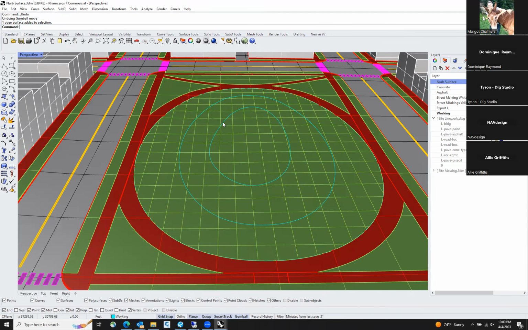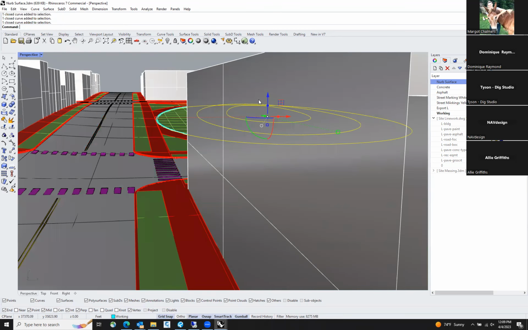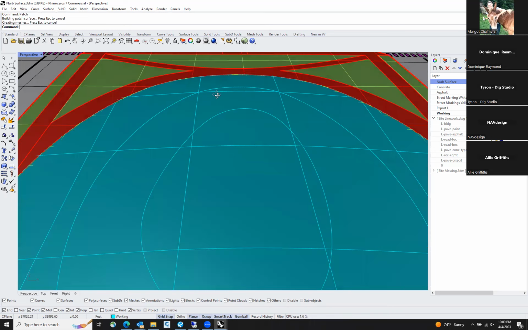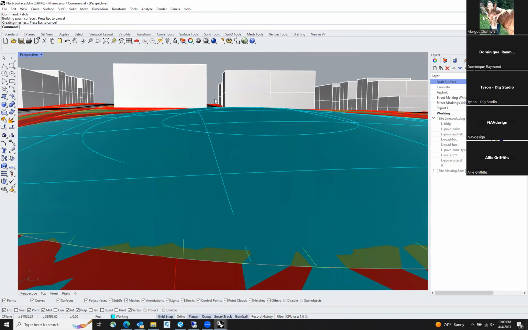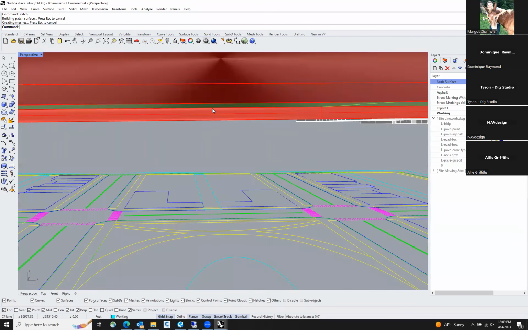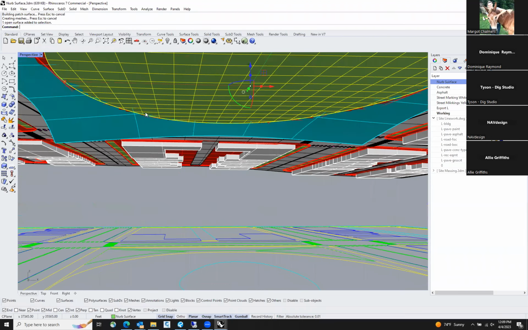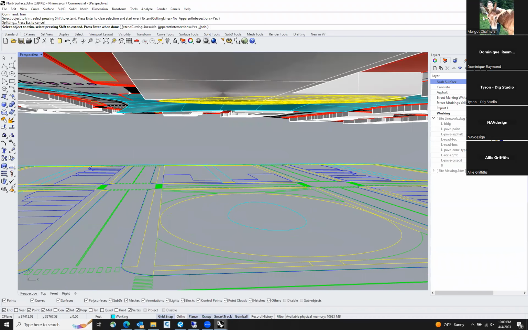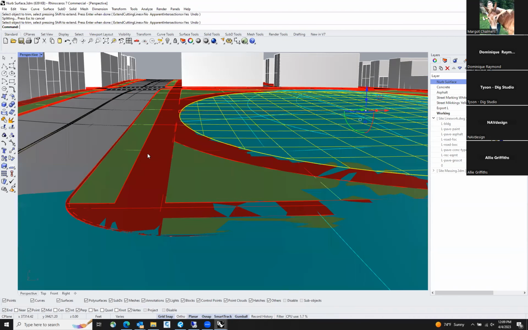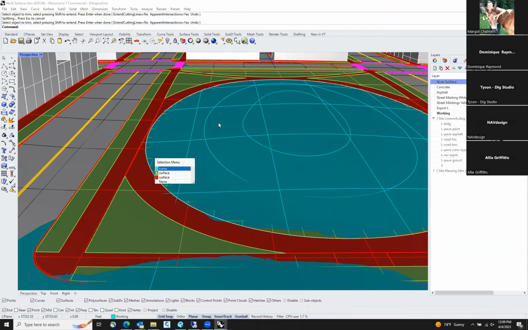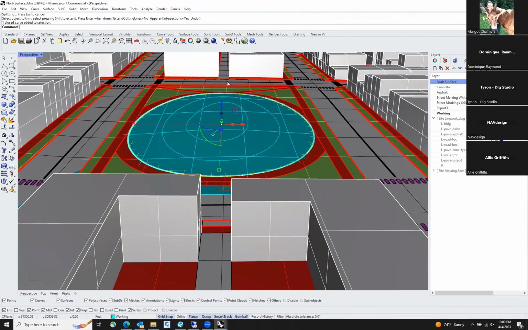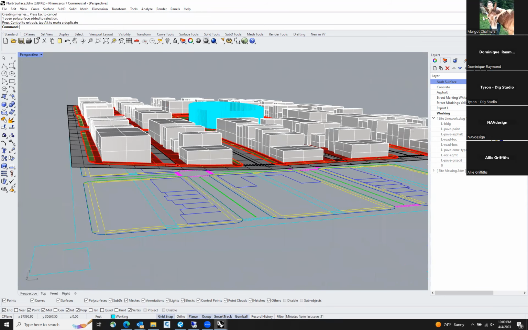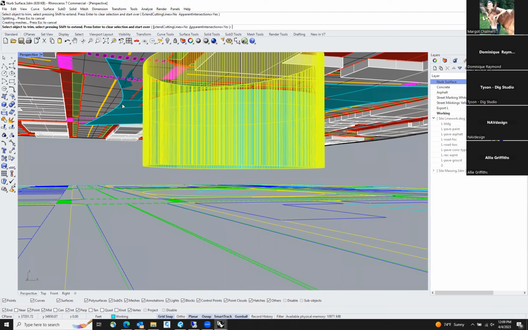Here, I'm going to grab these 3 topo lines. I'm going to run patch. And as you can see, it patched this hill. I'm going to take this and trim, and then trim this surface. So it didn't completely connect. Instead, I'm going to pull this up in the Z direction, pull this down, and utilize this to trim that surface.